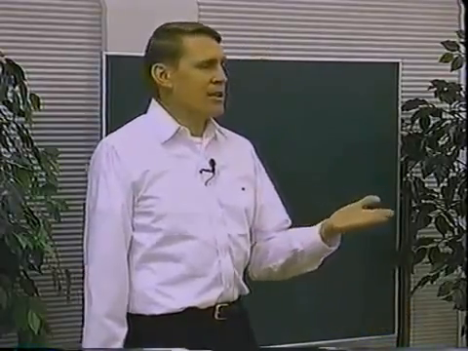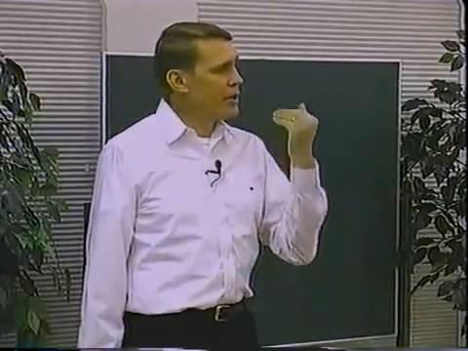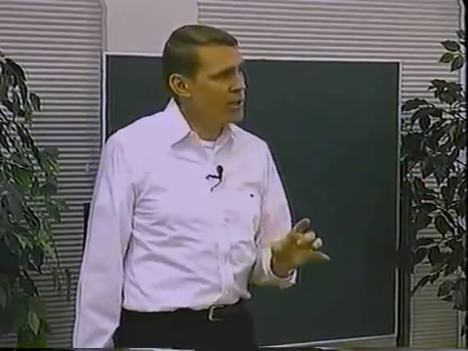The only cell visible to the naked eye is the egg cell that a woman produces in order to have a baby. All other cells in the body are too small to see without at least a good magnifying glass, and in most cases, a microscope. With a real strong magnifying glass, you can see cells. We did experiments in biology class where you take a popsicle stick and you scrape the inside of your cheek, and you can get skin cells off very easily. Put it on a piece of glass, stick it under the microscope, add a little iodine, and it'll stain the cells, and you can actually study the different parts of the cell.